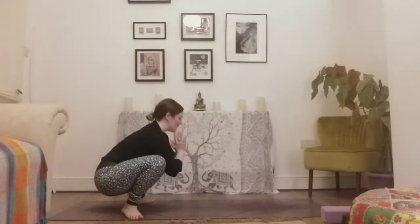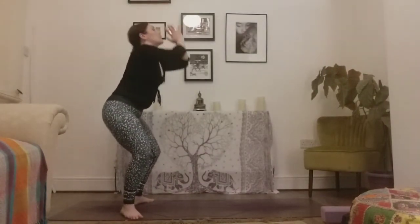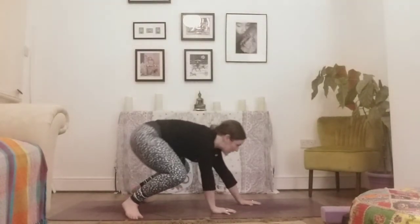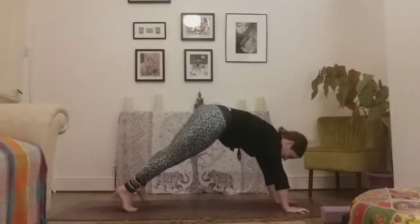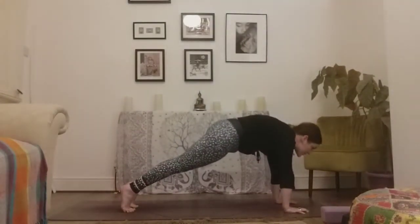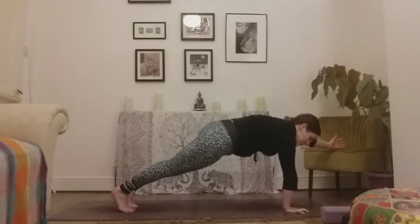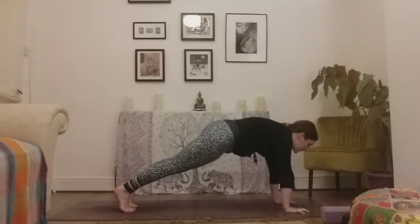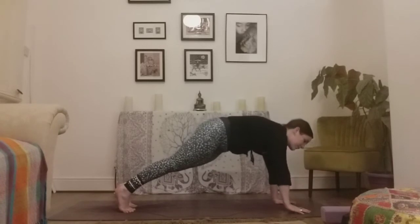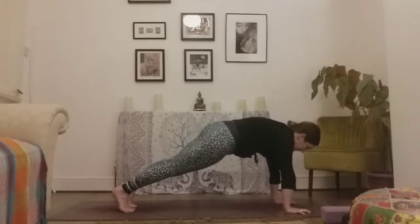Lifting again when you're ready on the next inhale, pressing into the feet, sweeping the hands up, exhaling, dropping back to Malasana. Planting the hands, walking them out, finding your high plank, turning the toes in. Getting nice and strong in your high plank first, and then when you're ready, this time press into the right hand, reach the left arm out in front, and then release over to the right hand reaching out in front, releasing, other side, left hand reaches, and then right hand reaches.